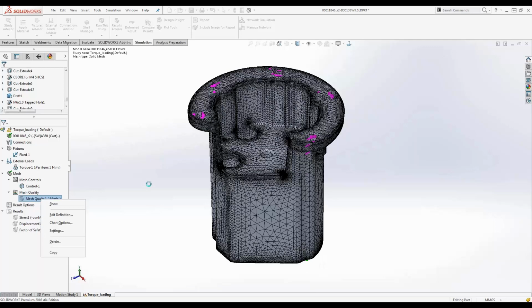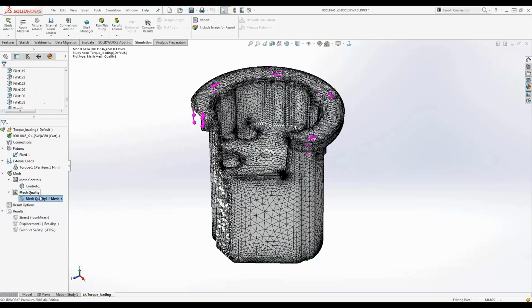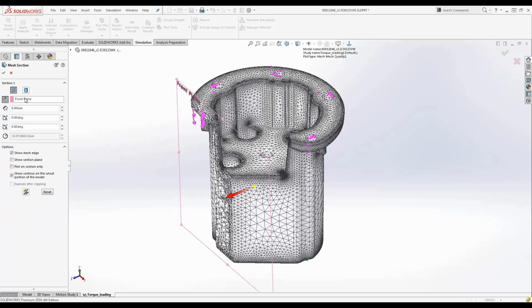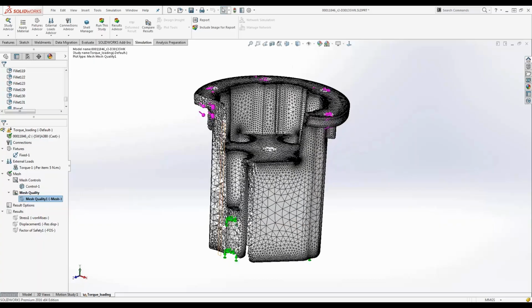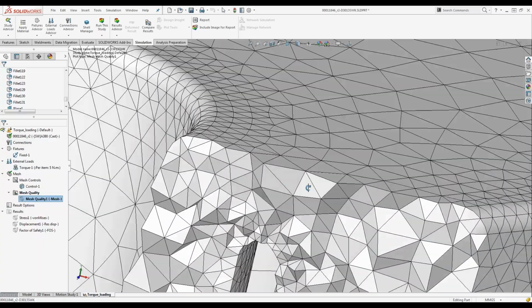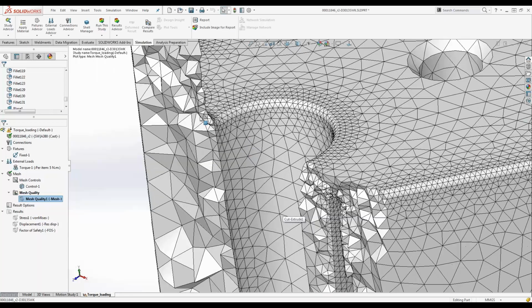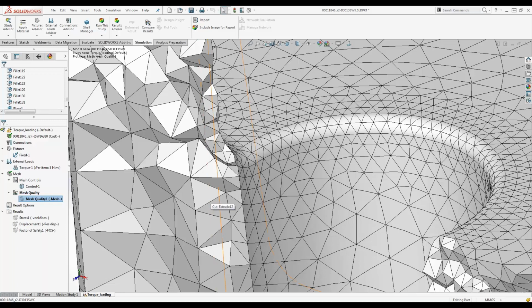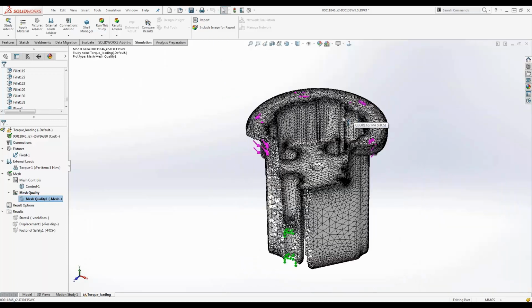So I'm going to show this, and right click mesh sectioning, and you can see I can select the plane that I want to reference, and that's the arrow, and as I drag the arrow back and forth, you can see how that mesh actually changes as it's going through the thickness. Say okay, and then now I can actually scroll in and take a look at my mesh. Okay, so it's a great tool, and I think it's going to give you much healthier meshing, which in turn will give you much better results.